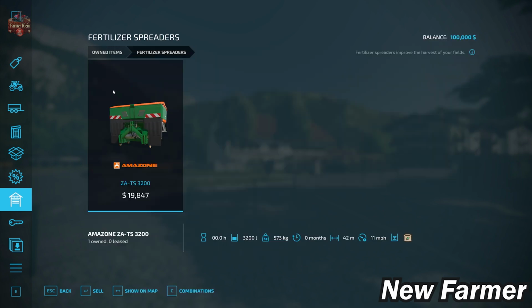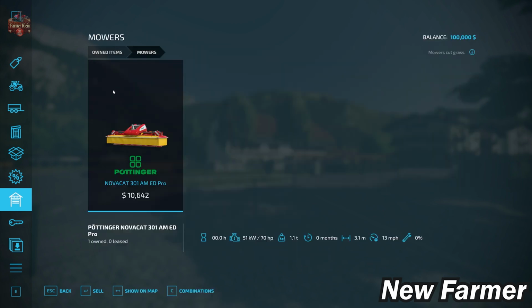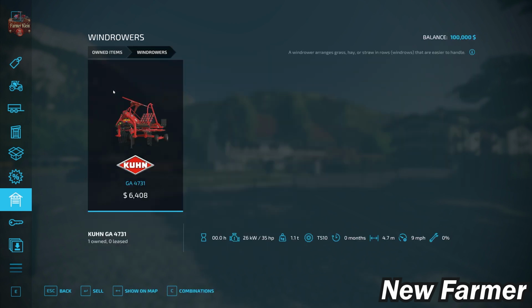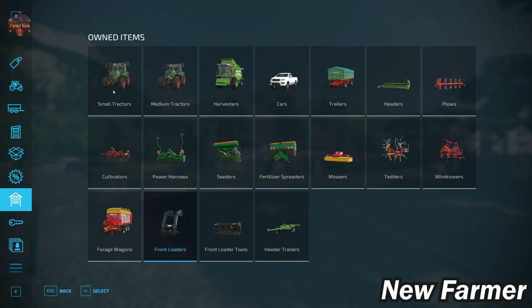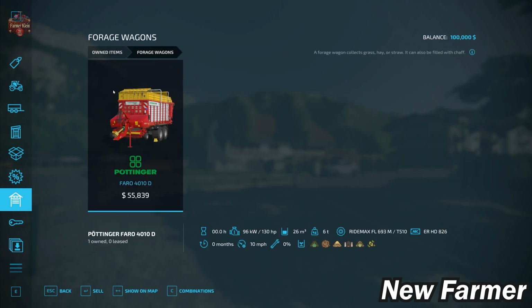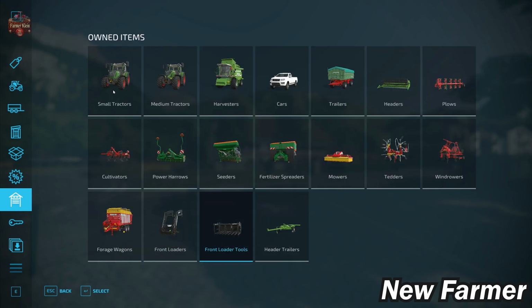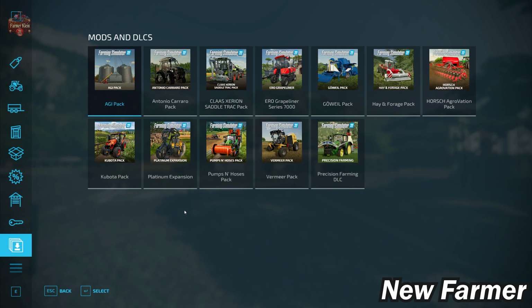We have the Amazone ZATS 3200 fertilizer spreader, as well as the NovaCat 301 AM ED Pro front mower. We have the Alpine Hit 4.4H tedder, as well as the GA4731 windrower. We have the Faro 4010D forage wagon, and then the Q5M front loader arms. Then for the front loader, we have a fork with grapple, and that is going to be our starting fleet. Taking a look at our mods and DLCs, you will see that there are no custom vehicles or implements that are a part of this map.